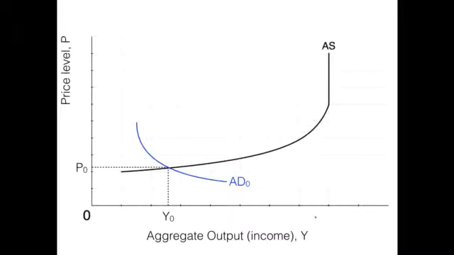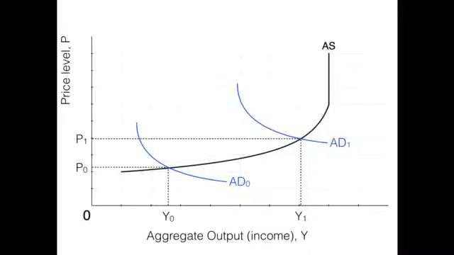So what we're going to do is we're going to have a stimulus to the economy, whether it be a decrease in taxes, an increase in government spending, whatever. And we want to see what is the impact on prices and output when we're in the flatter portion of the aggregate supply curve. So here we have the aggregate demand curve shifting to the right. And as you can see there, I changed it to aggregate demand 1 to show that's a different aggregate demand curve.